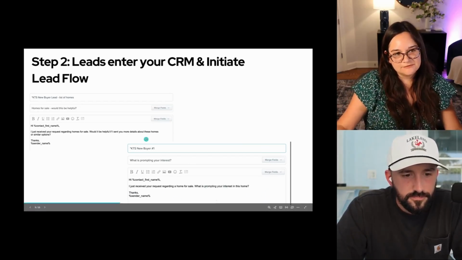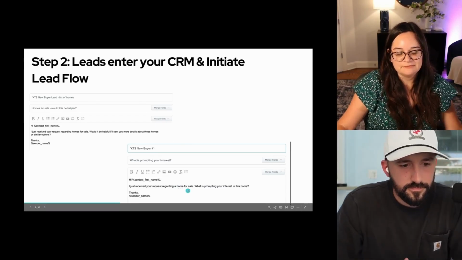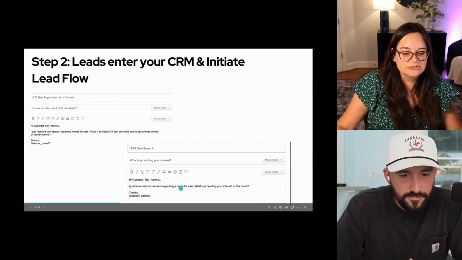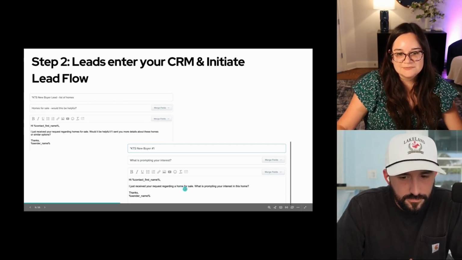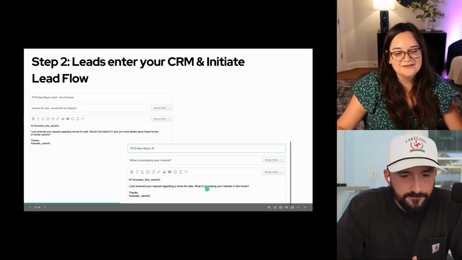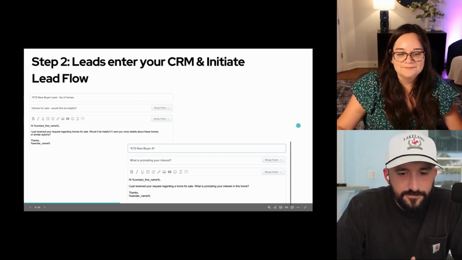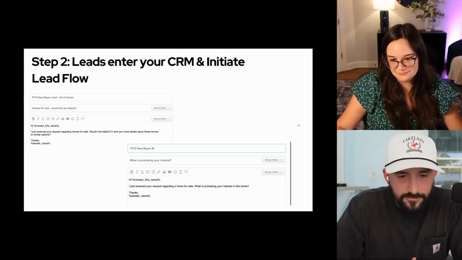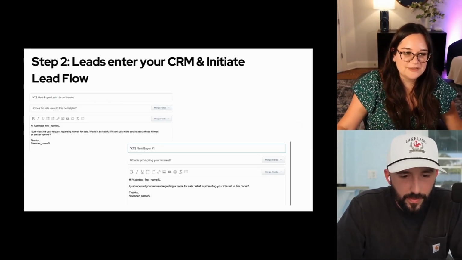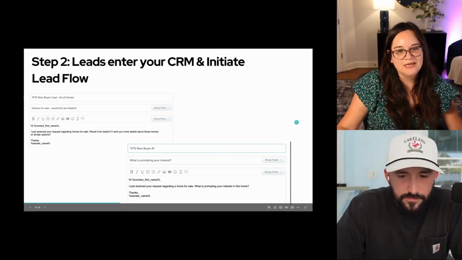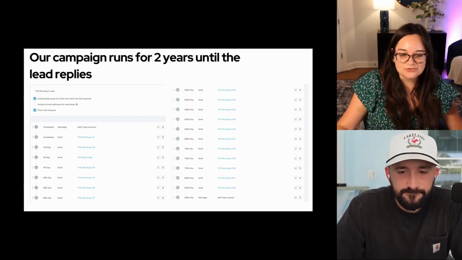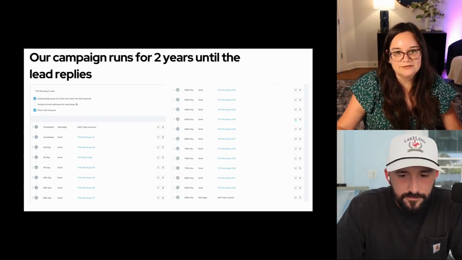But if it was a specific property inquiry, then we would do something more along these lines where we point out that home. We used to use a merge field to put in the home address, but sometimes it's hit or miss. So we decided we're not going to take the risk and just have a blank there. We don't want to say, "I just received your request regarding," and then what is prompting your interest. Right. So we just decided to do that. But depending on the lead providers you use and the way the leads are coming in, you could use the merge field as well. You just want to test it before you start sending those emails out.